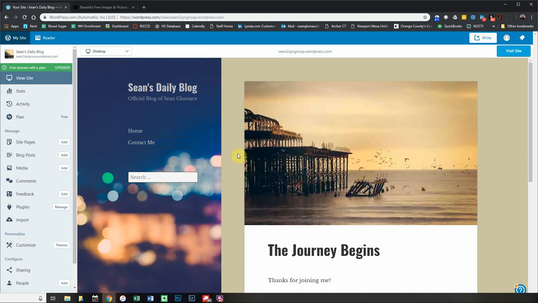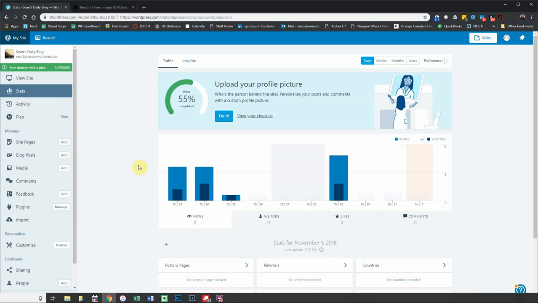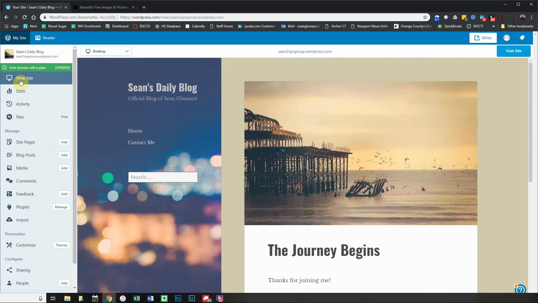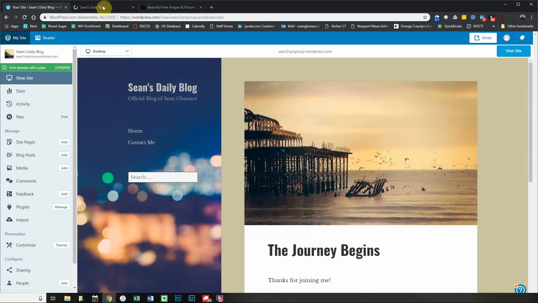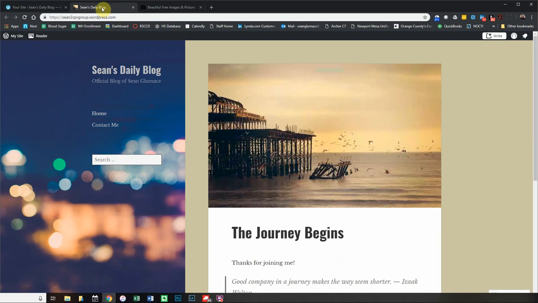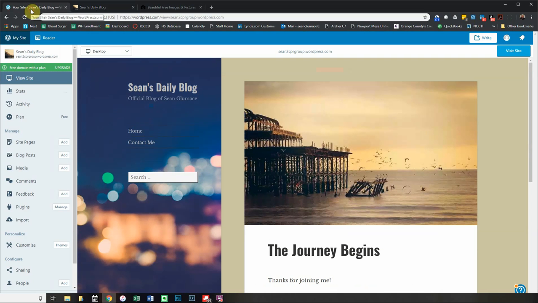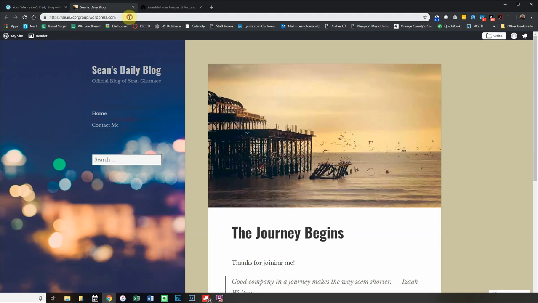And I already have my site up here, and you know how to log in, so I'm not going to go through all of that. And normally you do start with My Site, which is the dashboard for WordPress.com. What I'm going to do is click on View Site, right click, and open the link in a new tab. I did this in the last video, so I have the site without any of the WordPress.com wraparound for the admin. That way I can just hit refresh and see my changes very quickly. So I have two tabs open. I have our WordPress.com layout, and then I also just have the site itself with the subdomain here.